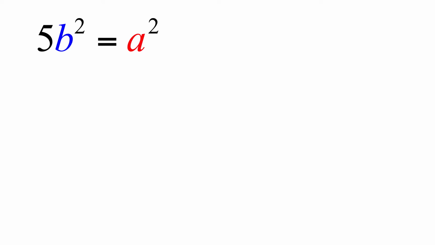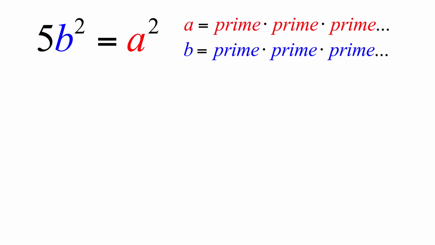Now, it's common knowledge that any whole number can be broken down into a product of prime factors. That means that a can be broken down into a series of prime factors, and likewise, b can be broken down into primes. Note, we have to allow our imagination to see this as a nondescript product, not knowing how many primes we have, not knowing exactly which primes we have, not knowing if some of the primes in a are also found in b. We're thinking in broad strokes here.